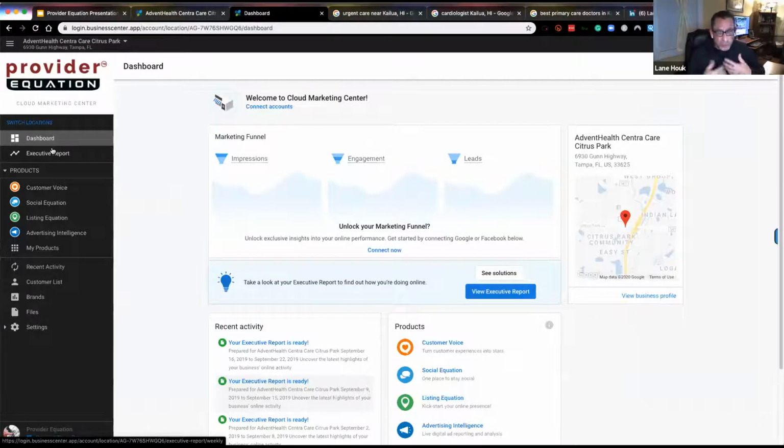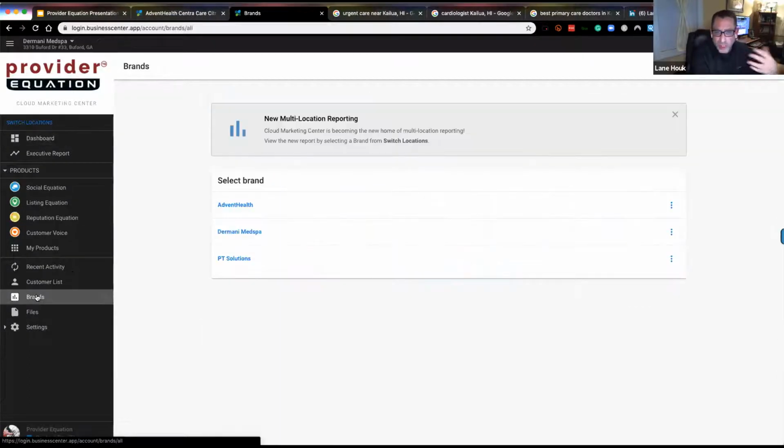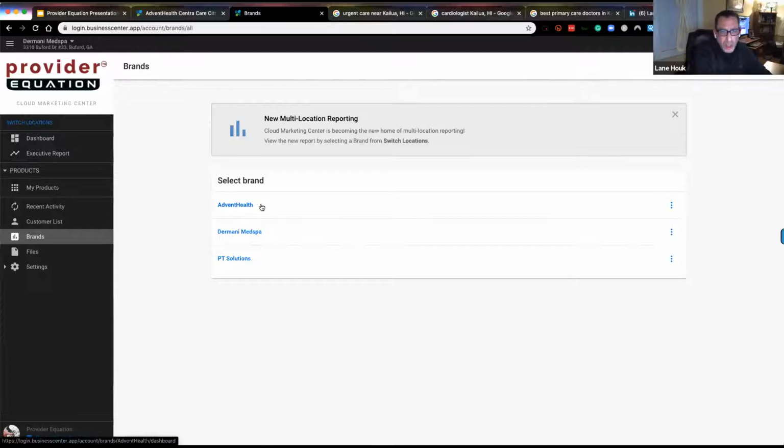And then we have real-time reporting, which is done weekly and monthly. And then for the healthcare systems, we actually have brand level reporting, which rolls up data across all of a healthcare provider's locations, whether it's 10 locations, 100 locations, or 1,000 locations. It really doesn't matter. We can associate all of those locations that are boarded into the technology, and we get rolled up data and reporting across all of those locations. So we can see the health of an entire health system across all their consumer facing locations directly within the technology platform.